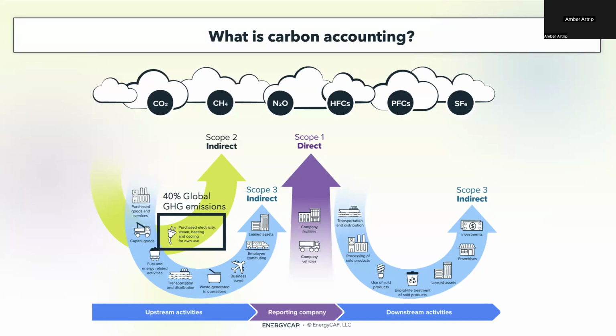This is creating a huge opportunity for us. 40% of emissions. And if you are a commercial or industrial organization, it may even be more. This creates a huge opportunity for us to take a good look at our Scope 2 data and prioritize it from a carbon accounting perspective to help us decarbonize that particular area. We can make a really big difference.